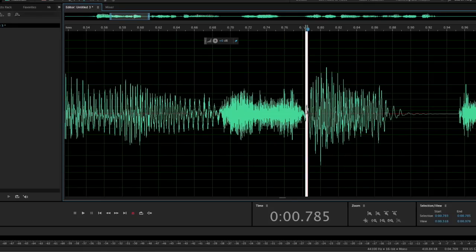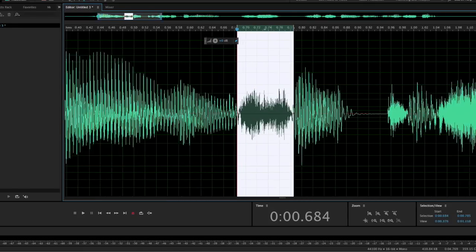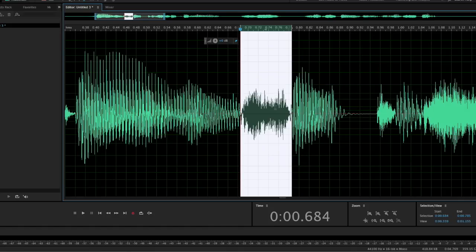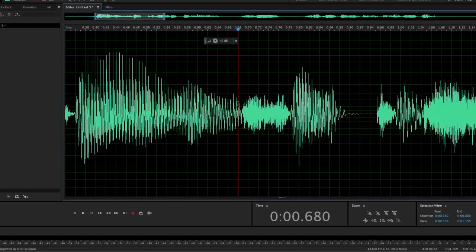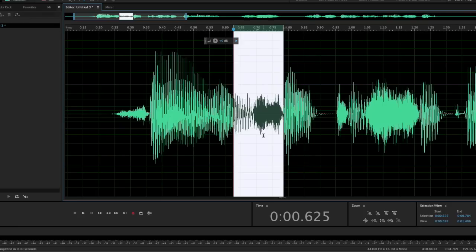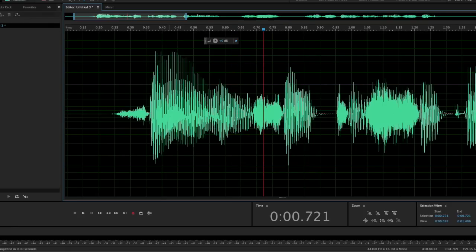All right, it's starting to sound better already, but I want to lower the volume just a little bit more, again, to minimize the sibilants. And what I like to do is to have the waveform about the same height as the audio leading into it. So in other words, I want this to be about the same decibel level as this. And as you look at that right now, that's pretty even. That way it's neither too soft nor too loud.